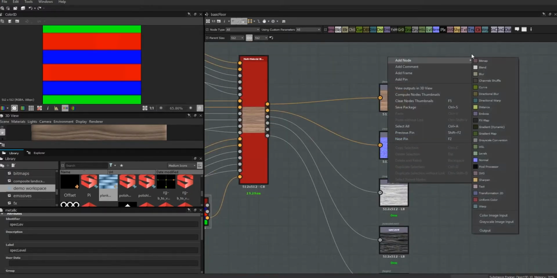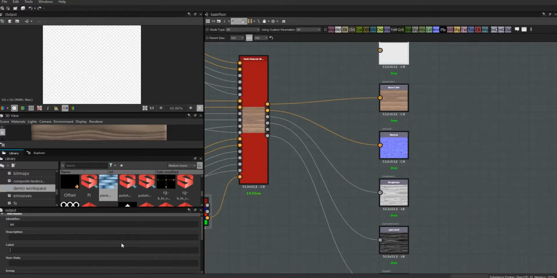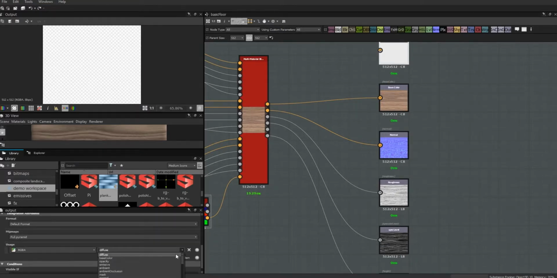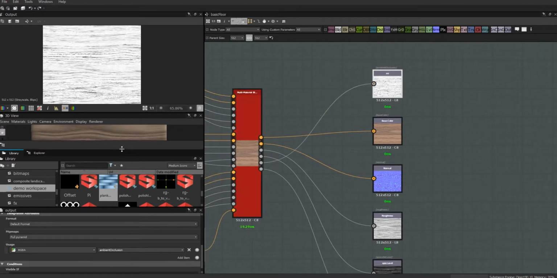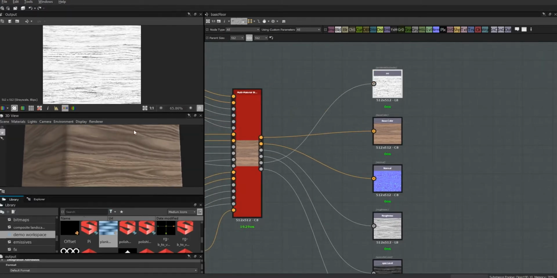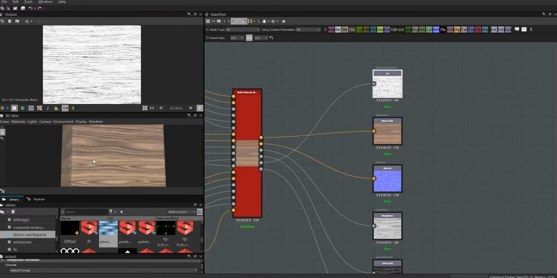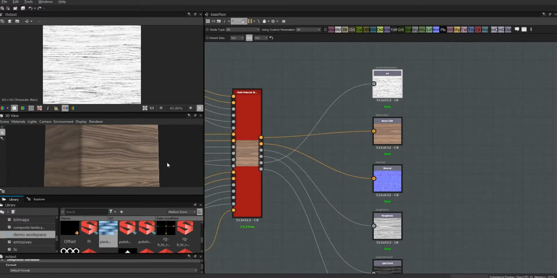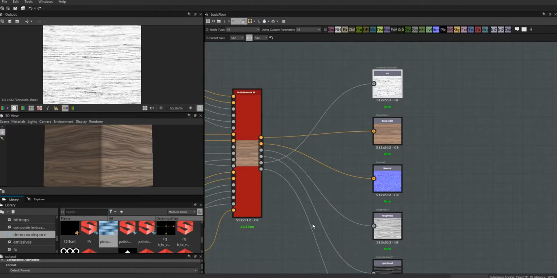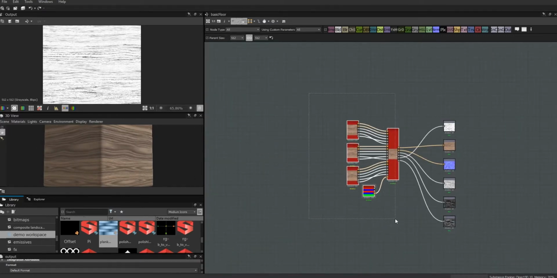And we'll make a new ambient occlusion. And we now have our wood material. It looks a bit different because it's got those striations in it, but this is essentially the same thing that we did in the other graph.